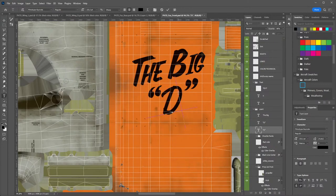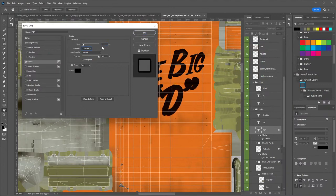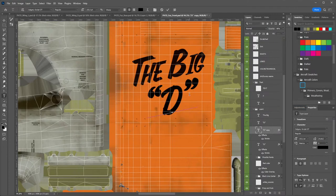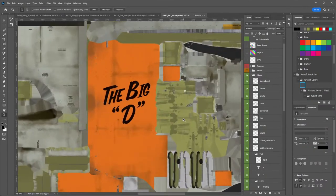Wonder if I can make that bold. There is no bold for it though. Could put a stroke on it, but then I'll have to separate out the quotes, which is no big deal. That's easy enough. I would like to duplicate this. Little bit of tweaking involved here, but we'll get there. I like that one.